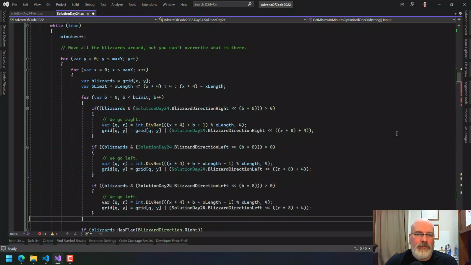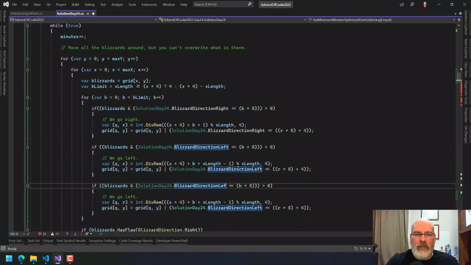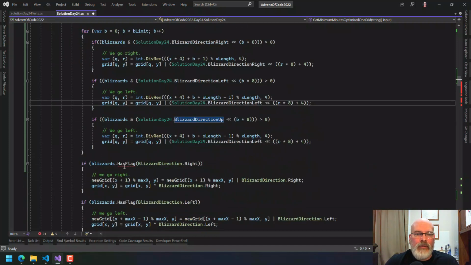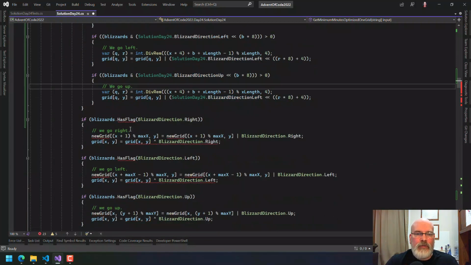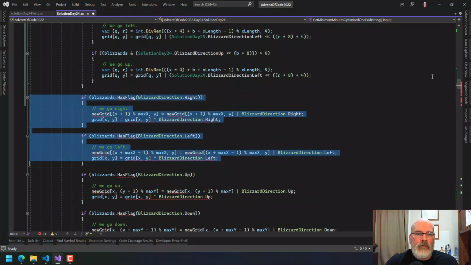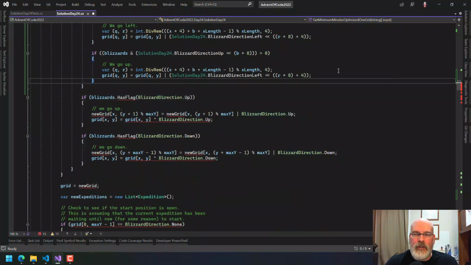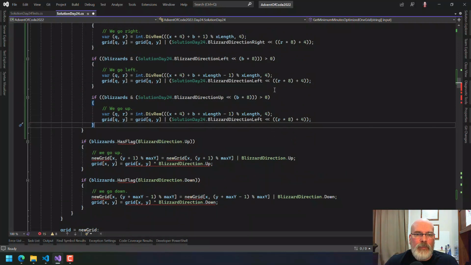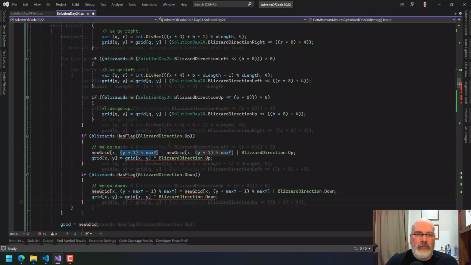I'm sure it is. Now, let's say up. We go up. So what do we do when we go up? Let's get rid of these and get rid of some red there. If this goes up, we would not change the Q that we're looking at, nor would we change the B that we're looking at, because it's going to be in that same position. So we don't need to do this. But what we need to do is this.